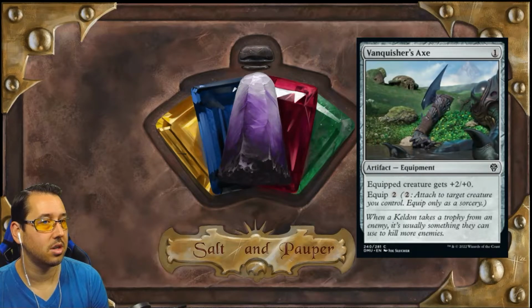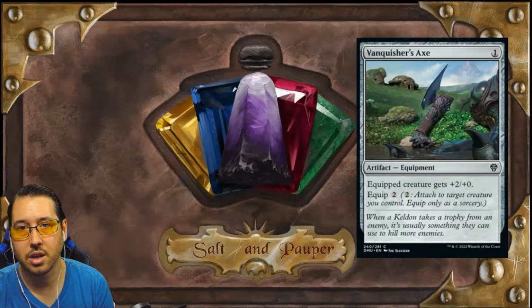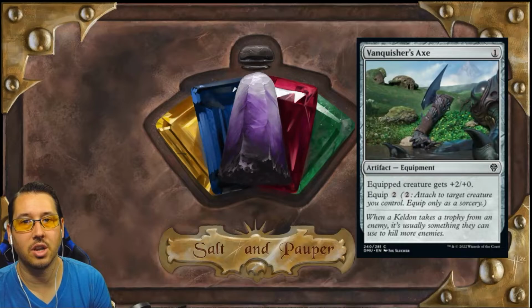No, this card's not going to be played. Okay. Yeah, I mean, not even Battle Axe is played as a 4 of. Yep. Yeah. All right. Roll it right along then.